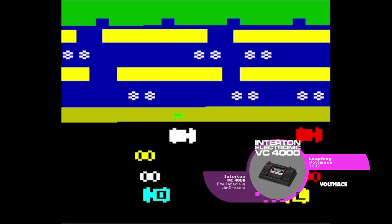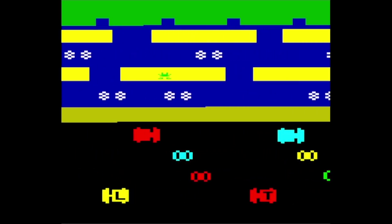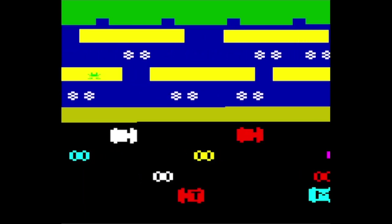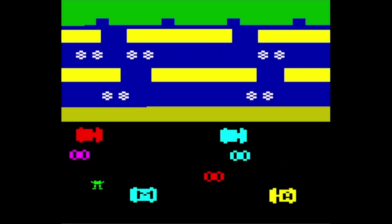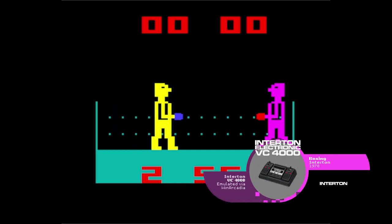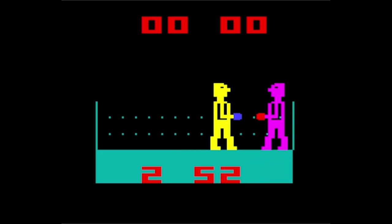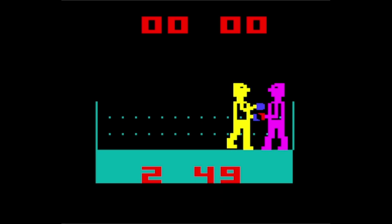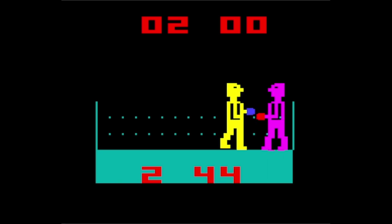This is Leapfrog, based on - oh, you know. In summary, it's Frogger delivered via teletext. There's nothing like an exciting boxing match, and this is nothing like an exciting boxing match. I do have to come clean - this is a two player game I'm playing on my own, so there's no action from my opponent. I've been messing around on a VC-4000 emulator this evening, so it's no wonder I've got no friends.